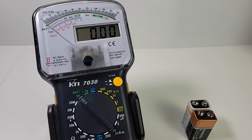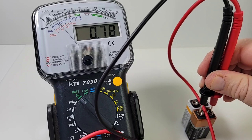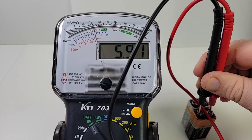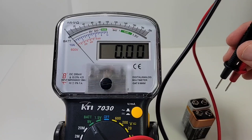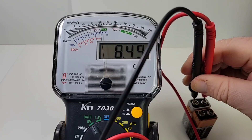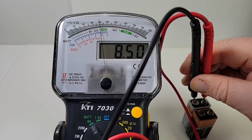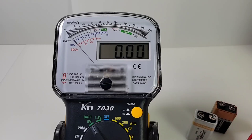Next up is the nine volt battery test. I know some of you purists say it's useless, but there are a lot of new users to multimeters and if a multimeter has the function, let's try it out. The Duracell is on the dead side — what this does is put a slight load on the battery. Coming up around six volts — and looking at the top of the meter dial, it says bad or good. This is on the bad side, so yeah, it's bad. The other nine volt is coming up at 8.4 volts — according to the scale, we're still in the good realm, barely, so it still has a little bit of life left.